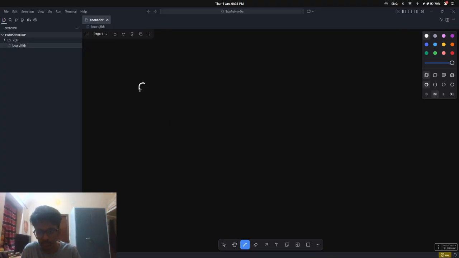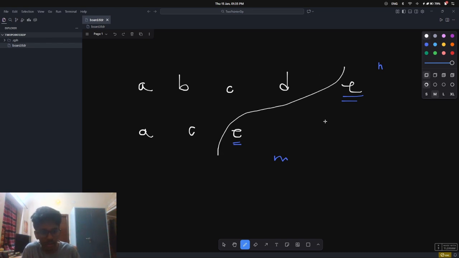So let us understand how recursion works for this. We'll have the string A, B, C, D, E, and A, C, E. This is of size n, this is of size m. Compare the last character of this string and the last character of the other. Do they match? Yes. That means there's a subsequence that has a match. So currently the length of my longest common subsequence would be 1 plus. Let's say I applied a function phi of s comma t, which gave me this particular length.